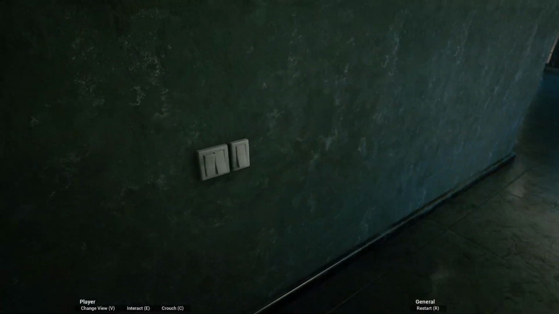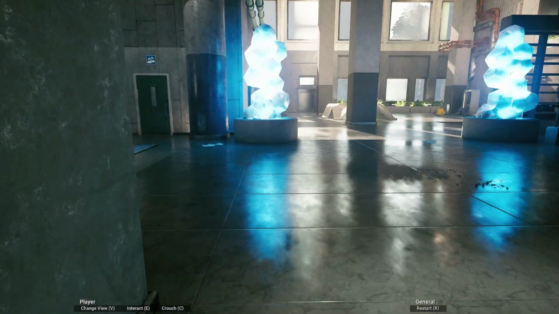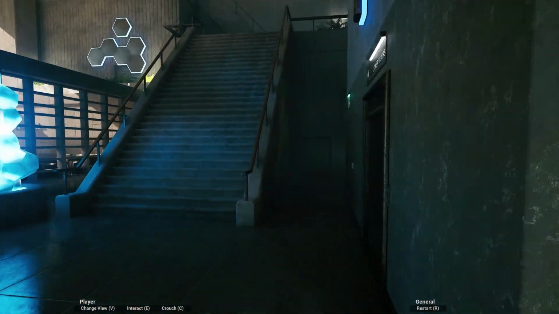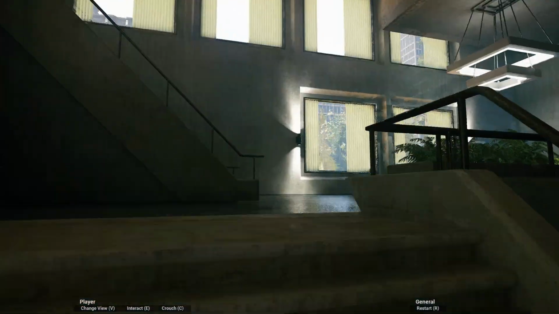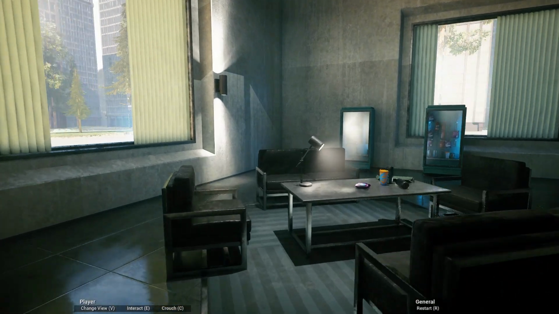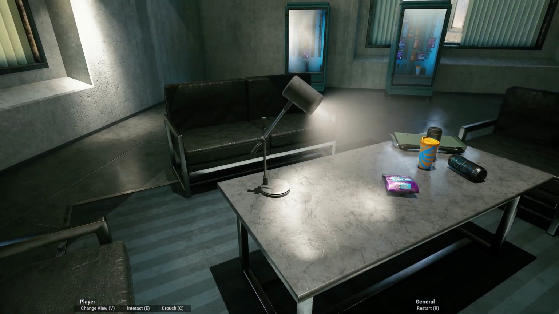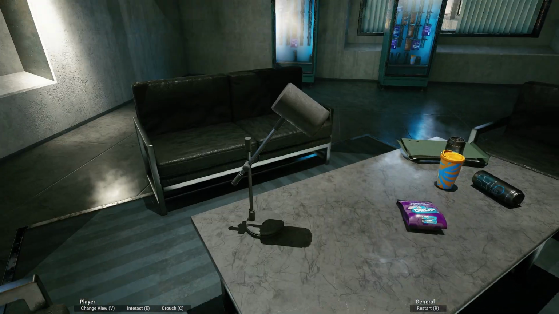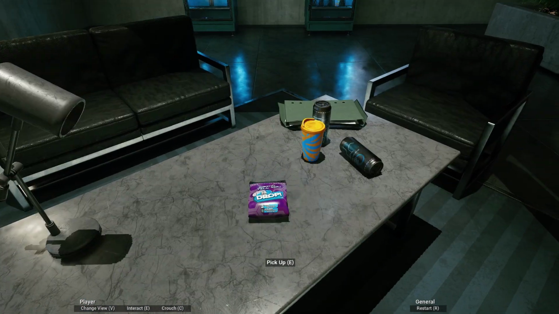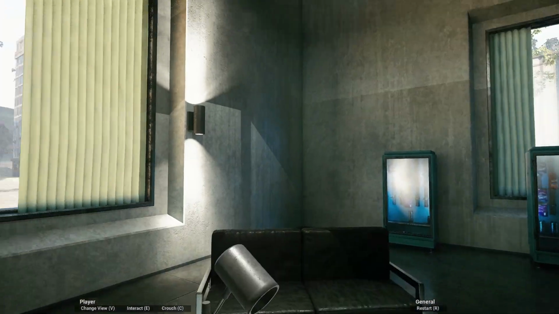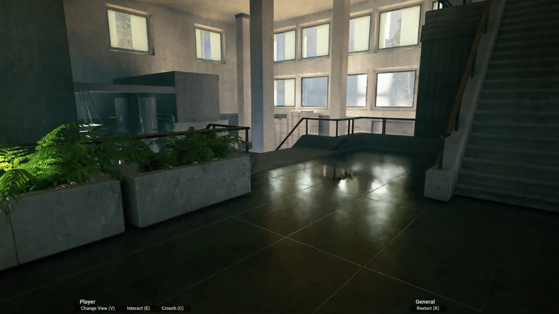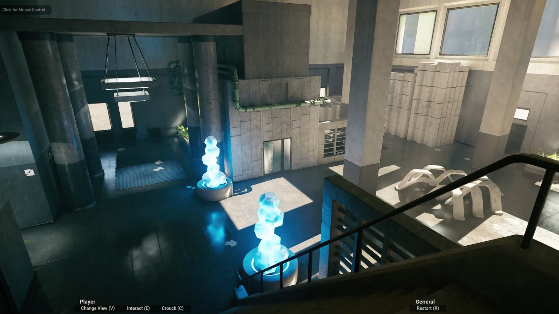You can go into first person mode. We can also interact with lights, turn them on or off, and anything that has interactability should change something.